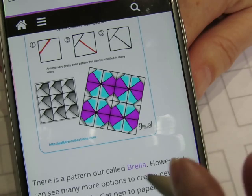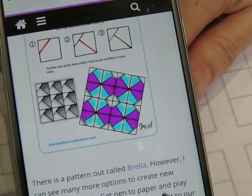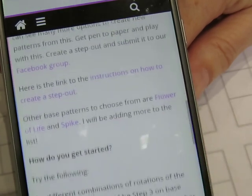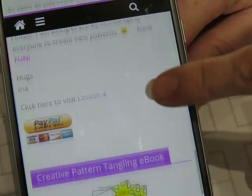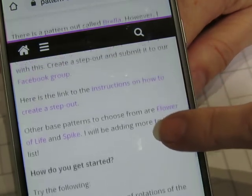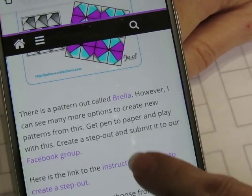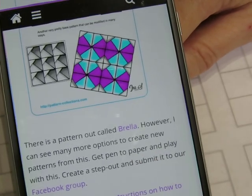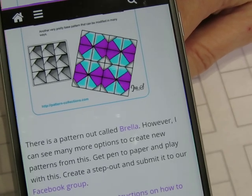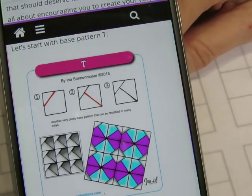There's a pattern called Brella, which looks very much like that. But we can see lots of different options. Back when she wrote this, which I'm not sure when she wrote this, it doesn't give me a date, I believe it was back in 2017 or 18. She said, make up your own patterns and give them to the Facebook group. You can still do that, absolutely. But I suspect that a lot of patterns have been created now based on this. I don't know them all.